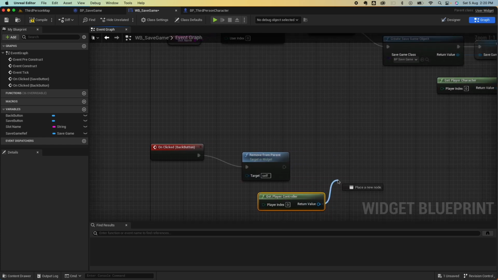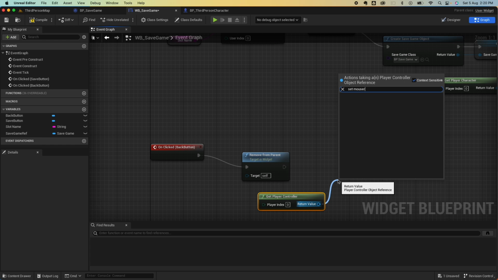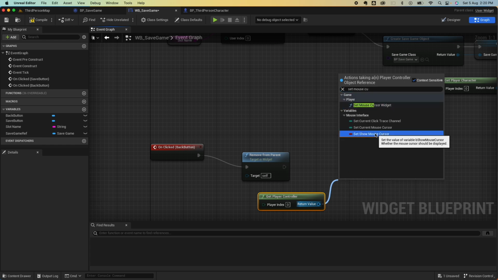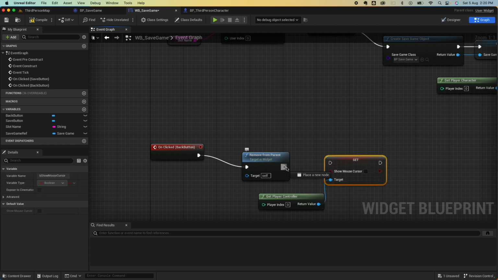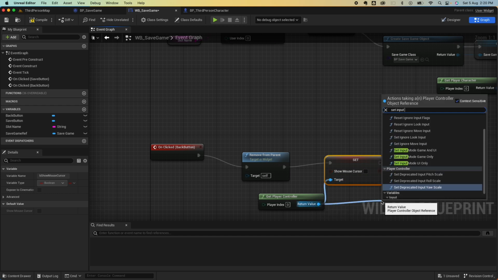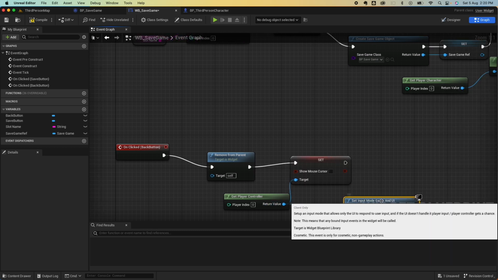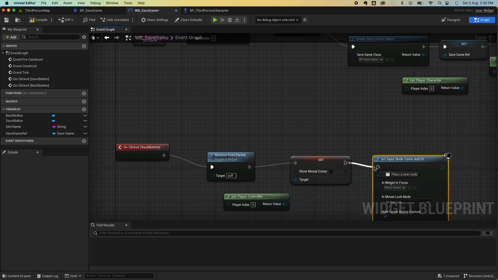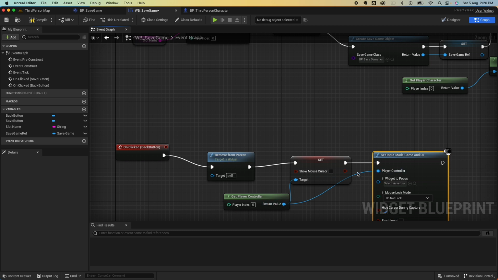I want to set back the mouse cursor to false, and I want to set the input mode to game and UI. Cool.